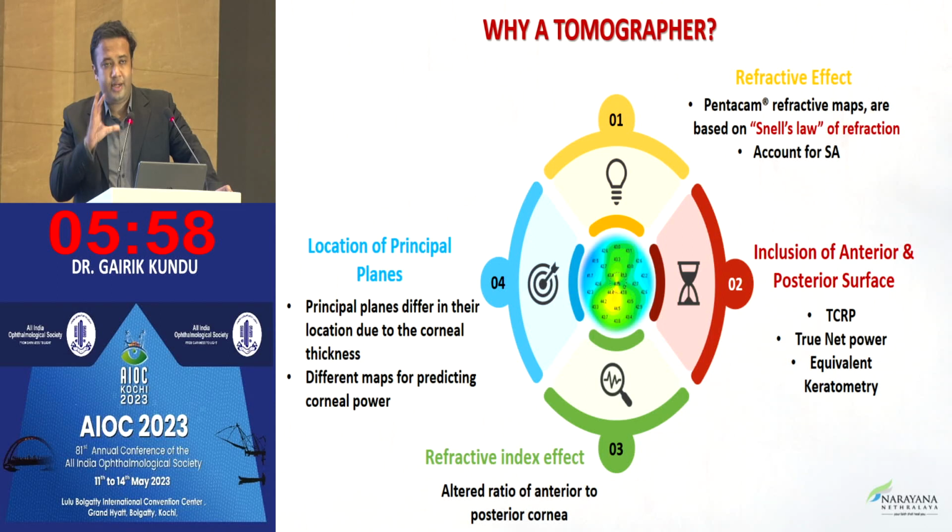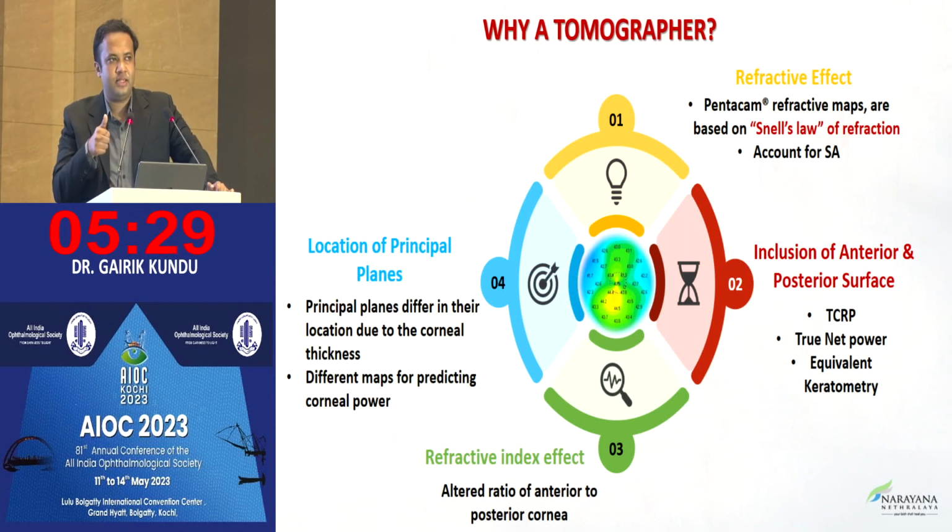The understanding has changed in IOL formulas because in a normal scenario, the anterior and posterior surface of the cornea relationship is constant, the posterior surface being 82% of the anterior surface. So in scenarios where it's a virgin eye, it does not make a difference what value or reading you take. But in scenarios such as a post-refractive patient, this ratio can get altered. So that is something we need to remember.